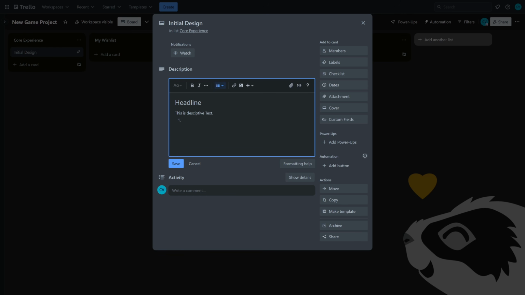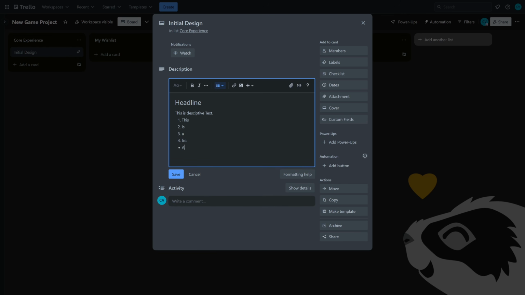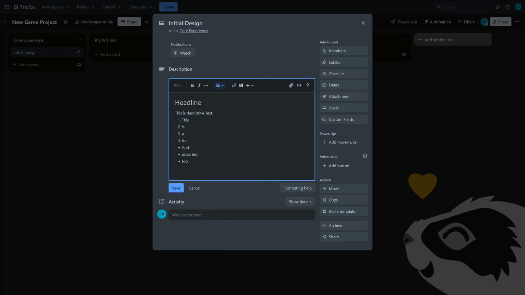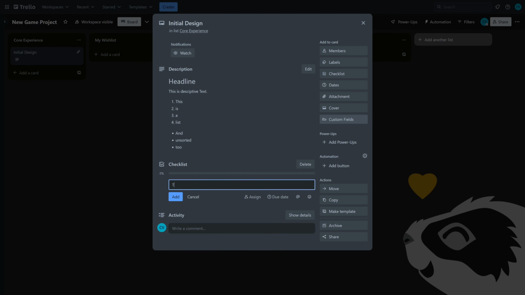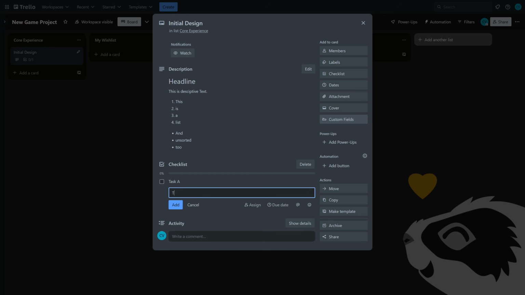You can easily create lists in there as well, but use them only for notes, not actual elements you need to check off, please. You add actually functional checklists by clicking on the checklist button and picking a name for the list. To be honest, most of mine are just called checklist. That's detailed enough for most cases.